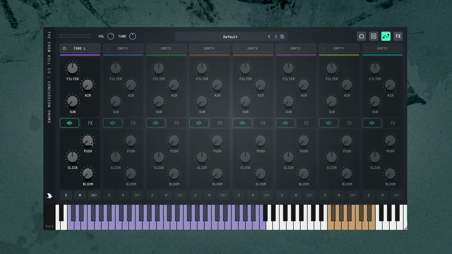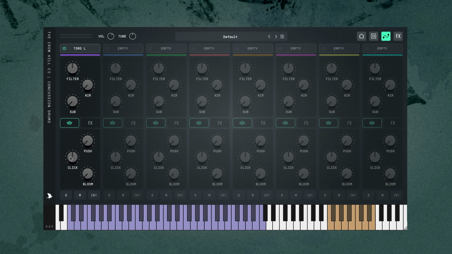Oh yeah. So sub isn't an EQ, it is actually a square wave synthesizer that pitch tracks. Wow. So we have another synth in this because it wouldn't be us if we didn't. So we have push, which is a compressor. And you don't need to work it out. It's almost like a slam compressor. It's based off a very famous British bus compressor. But one knob makes sound better.